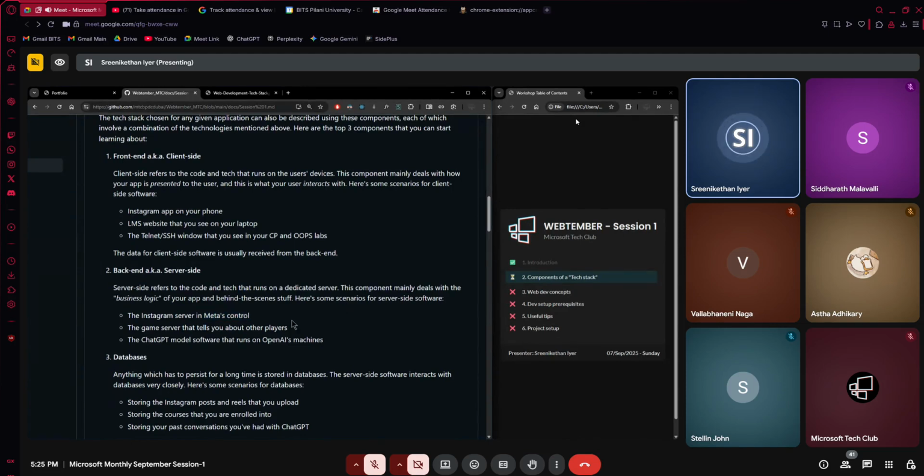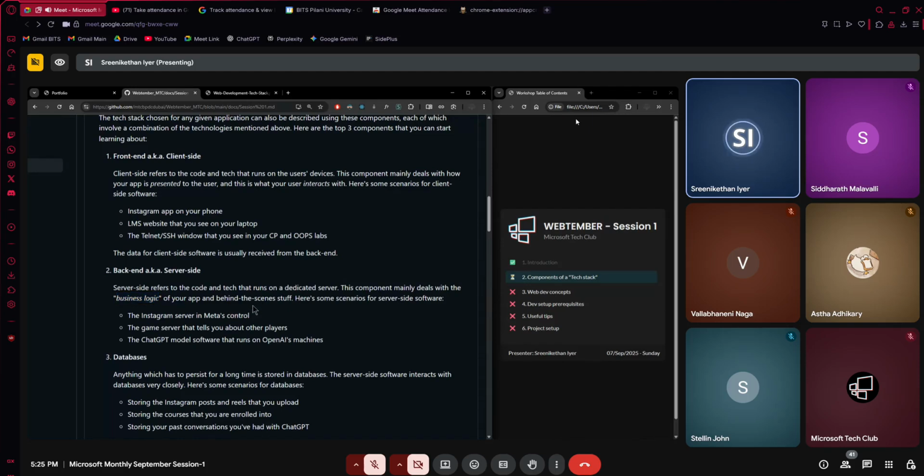Let's say you're playing multiplayer games. These games have a common server which you connect to, like Asia or Germany. These servers are nothing but the backend of the game, which gives you the actual game data. Let's say someone moves in the game, you should be able to see that movement, right? That is done with the help of the backend. This is also termed business logic.